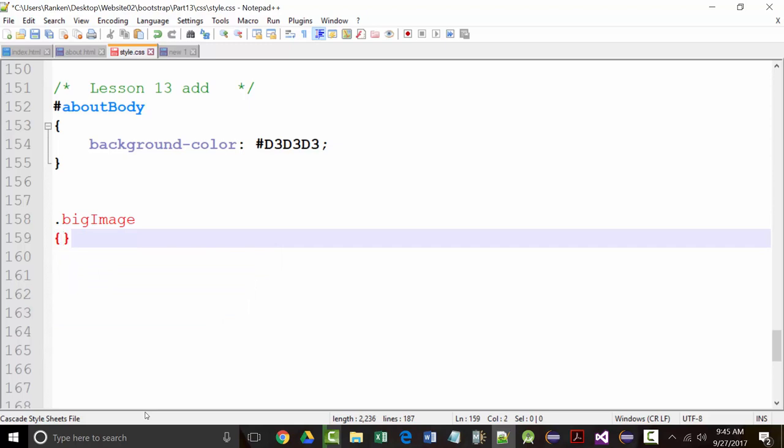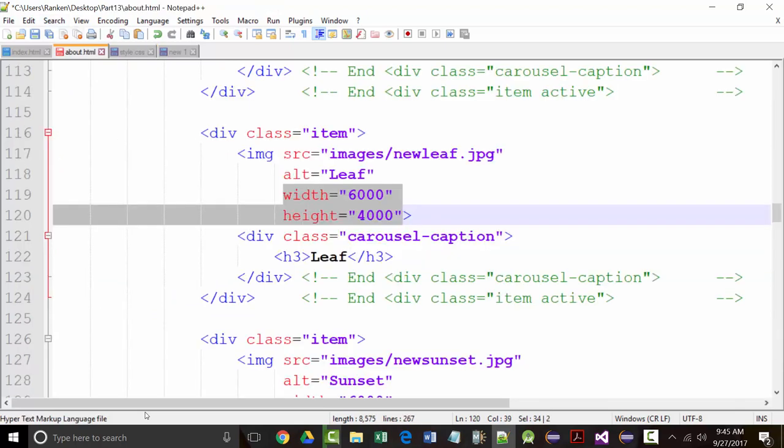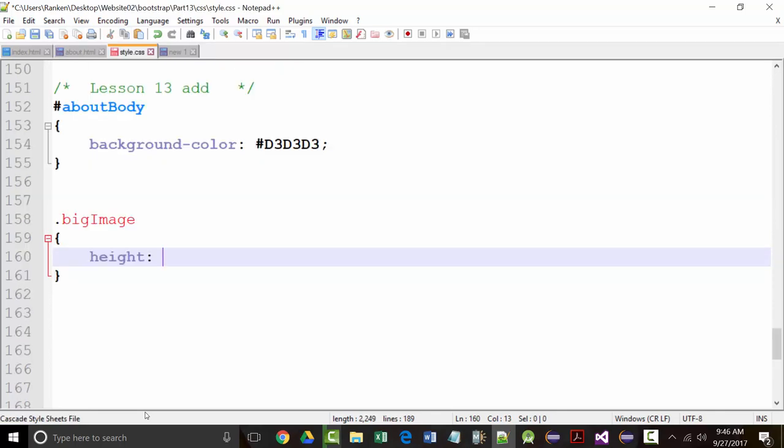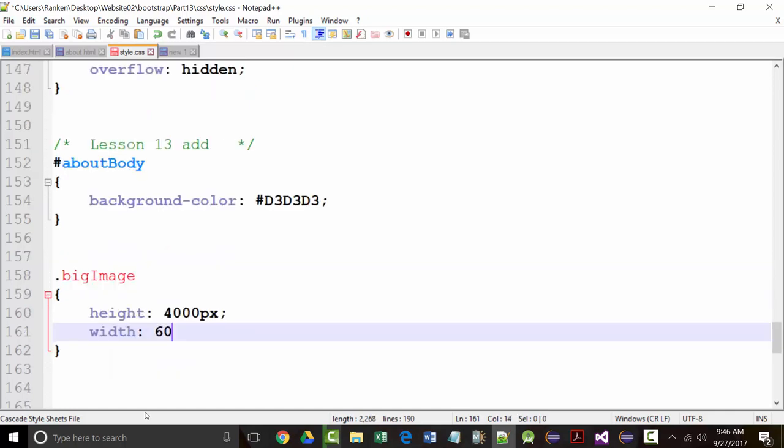And then we could have said height, I don't remember what they were, 4,000 pixels, width 6,000 pixels. That would have been a cleaner way to do it.